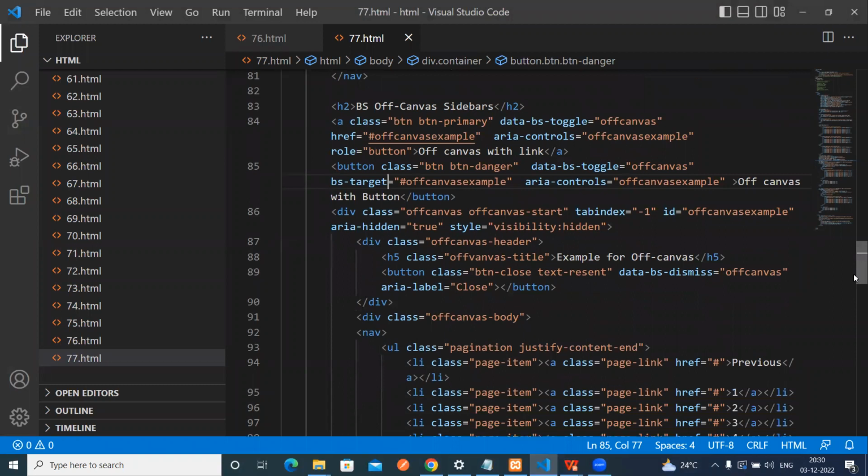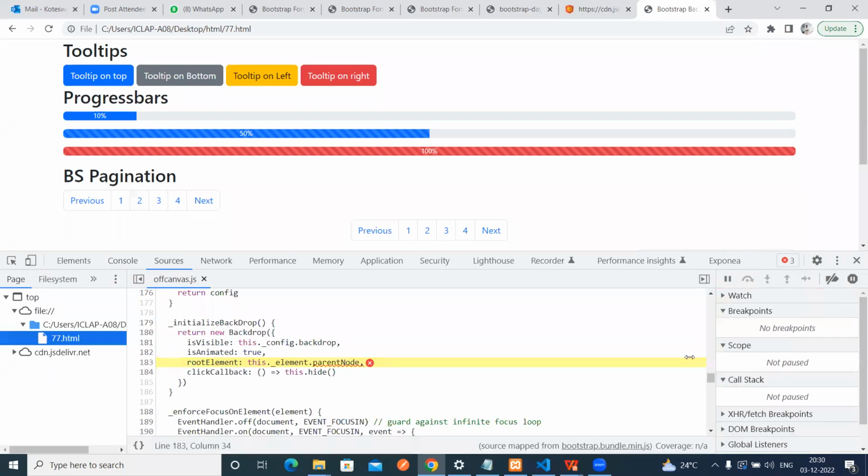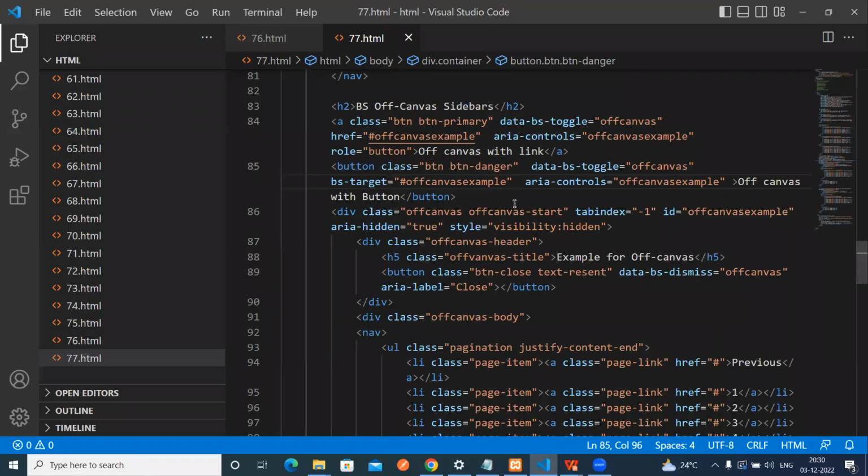What happened? What is the error here? We used the same id. We used the same id. Of canvas example one we can do.